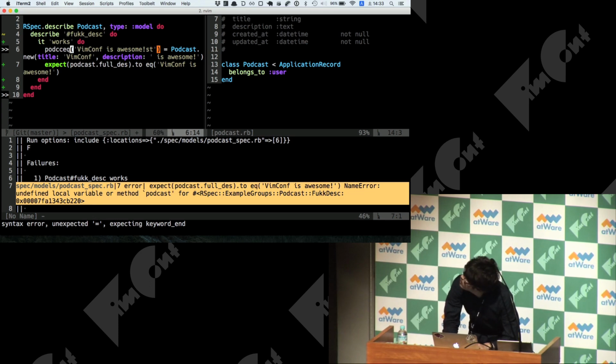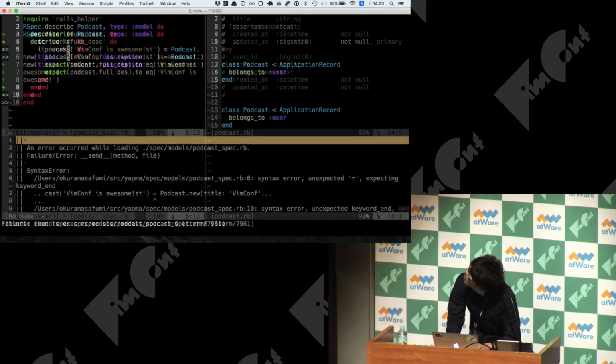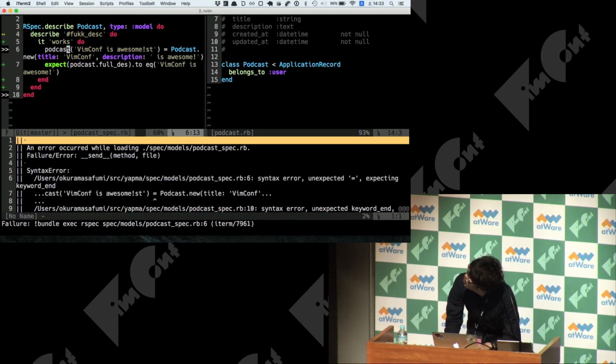I will do index finger type. And this time, syntax error.